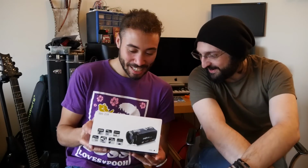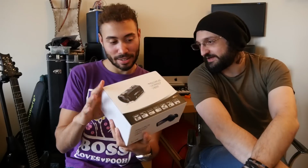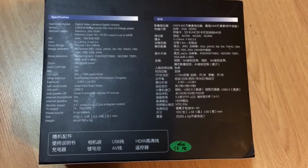Chinese camera. There is no brand. I don't think there's a brand! Do the people that send you it identify themselves as anything? You want this camera, mate? Don't know. HDV Z18 as specification, digital video camera. So you can't even tell me where I can buy one of these? Well, I'll put a link to it if you want it, yeah.